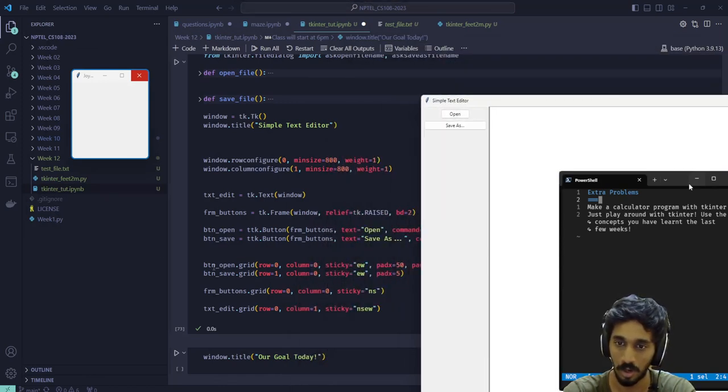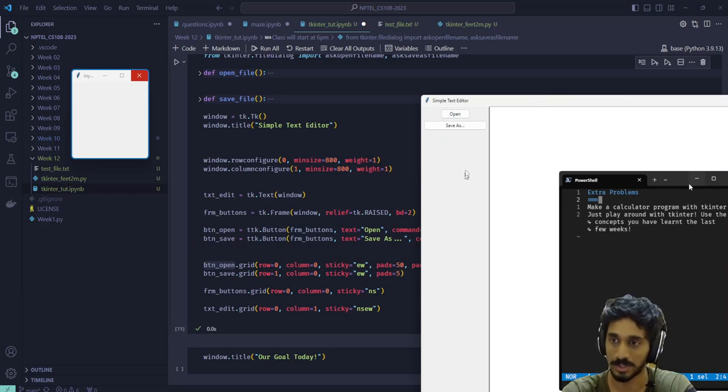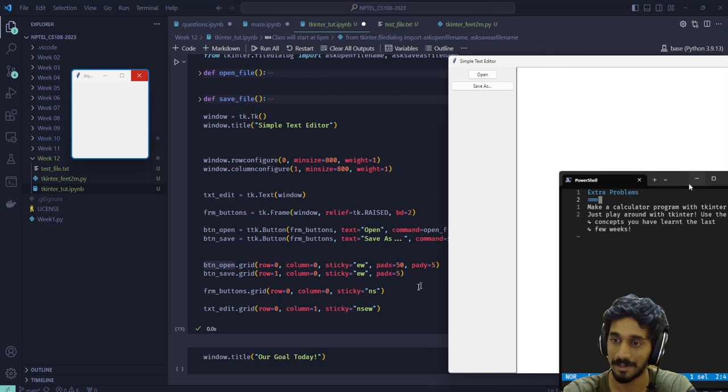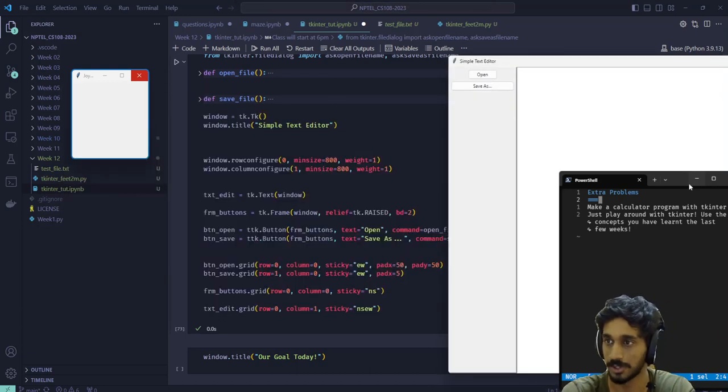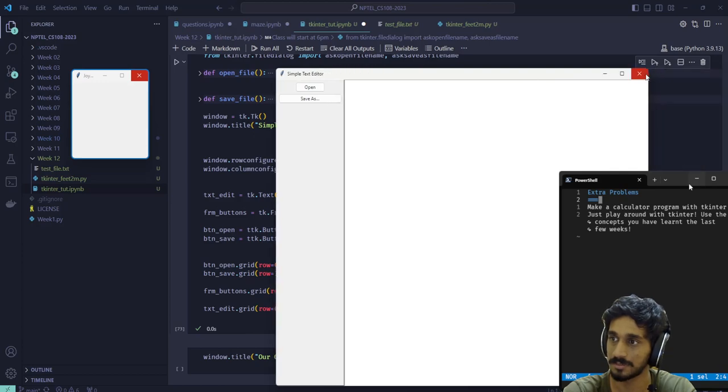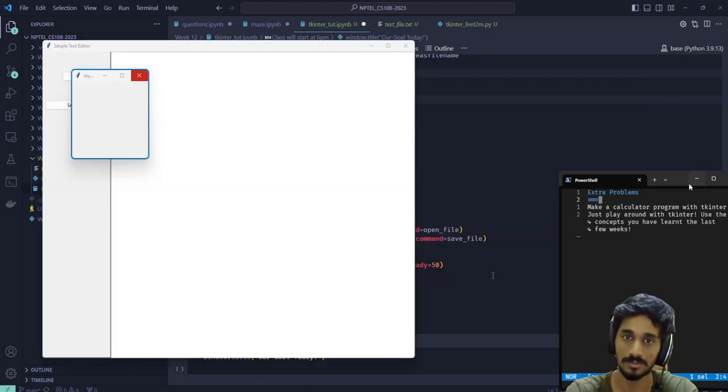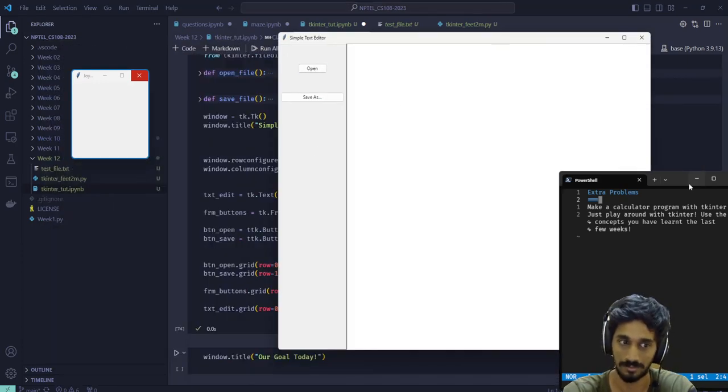It doesn't make the button wider, it gives more space for the button. And yes, that's what pad does. And pad Y similarly adds more space vertically, as you'd expect.